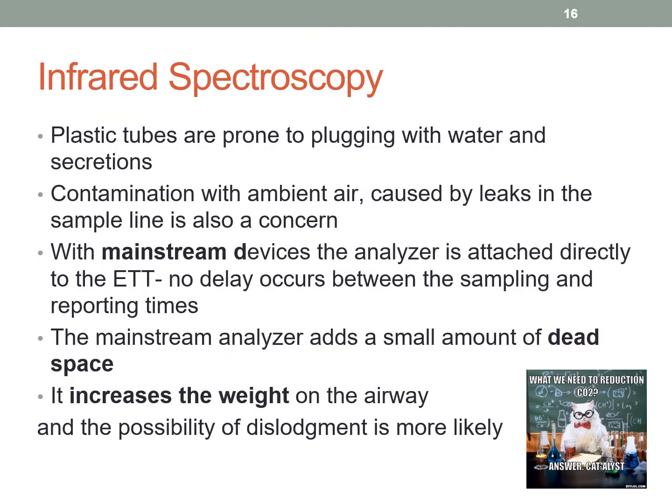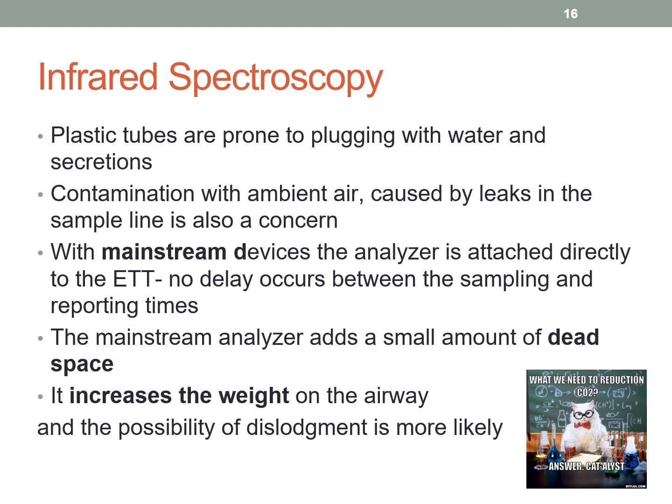All right, just a couple other things to say about it. Obviously, we can get plugged up with some secretions and water. Contamination with ambient air caused by leaks can occur. With mainstream devices, the analyzer is attached directly to the ET tube, so you have no delays. The mainstream does add a little bit of dead space. It can also add weight onto the circuit itself, so just be aware that it's there when you're turning patients, because it has a heavier circuit and can bend down on the tube.